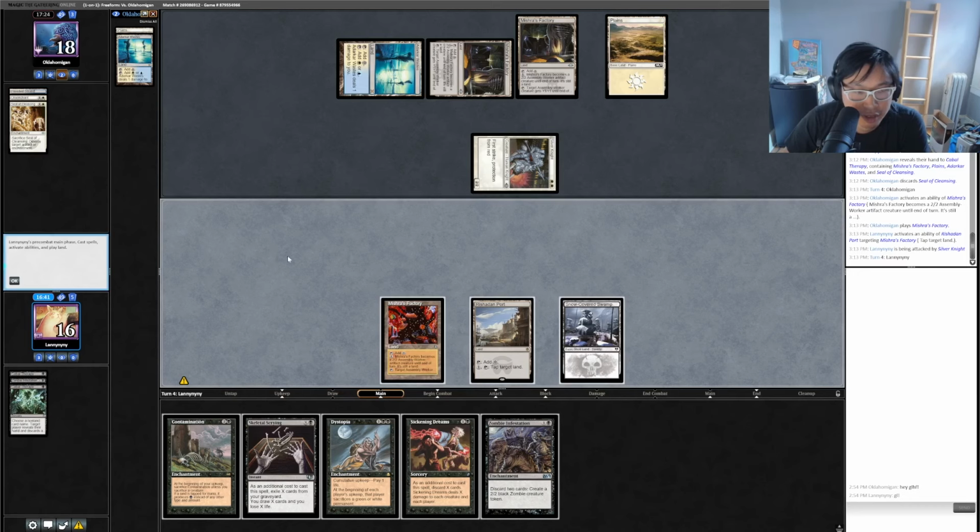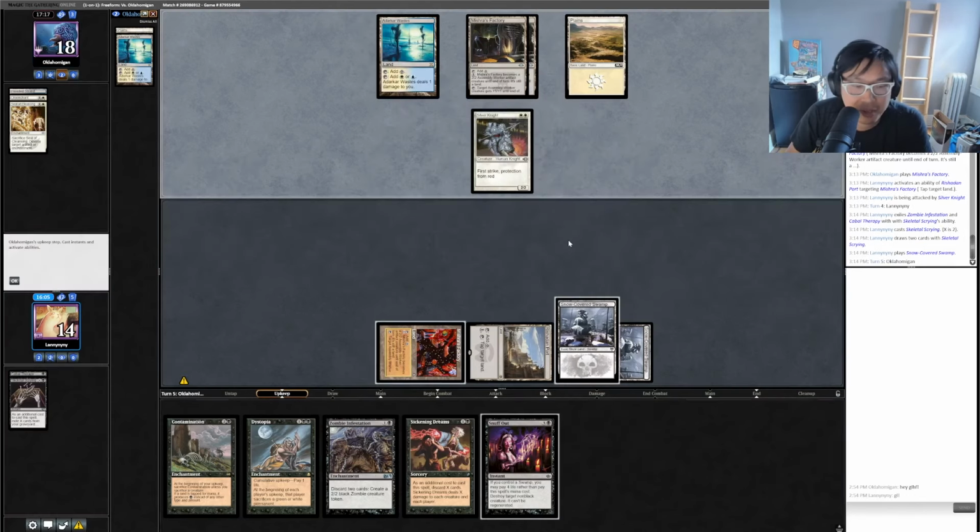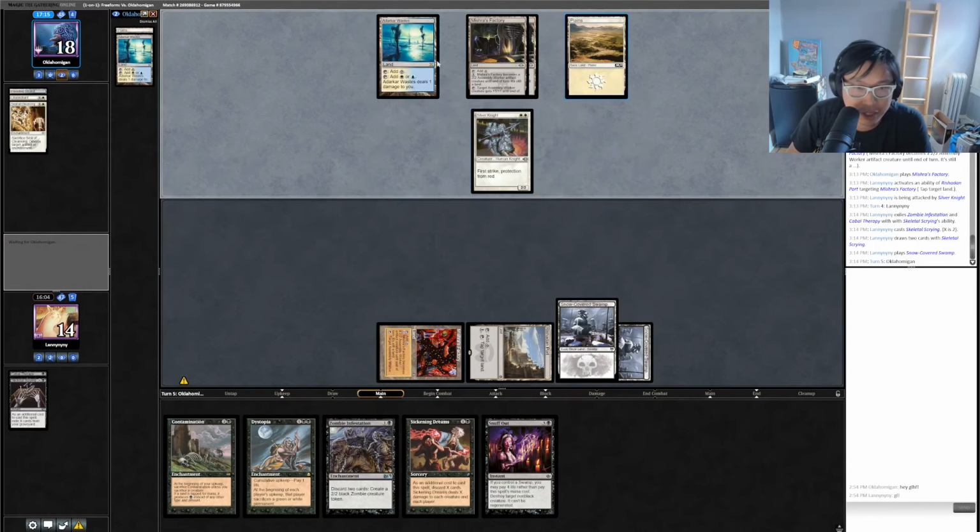Zombie Infestation. Interesting. I don't really want a Scrying 2. I want to hit my land drop. I really want my Scrying to be meatier than this. But I'm clocked right now, and none of these cards really help me because I can't Sickening Dreams Mishra's Factories. Snuff Out is not bad. I mean, Snuff Out is bad, right? Because I don't want to Snuff Out the Silver Knight because my Mishra's Factory covers it.